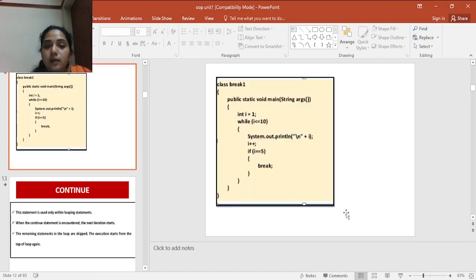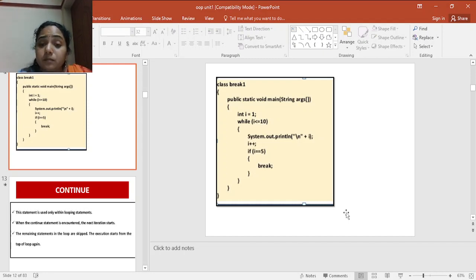For example, see here. Here I am using a usual normal program, but I have given break if i equal to 5. If I give it like this, the output will print starting from 1, all the values: i equal to 1, i equal to 2, i equal to 3, i equal to 4.